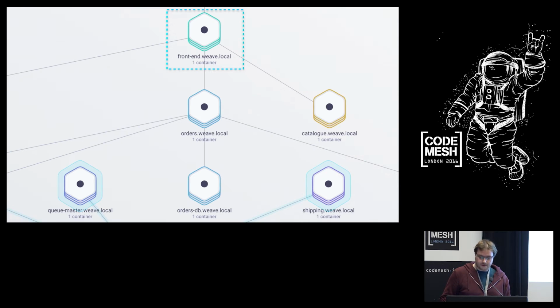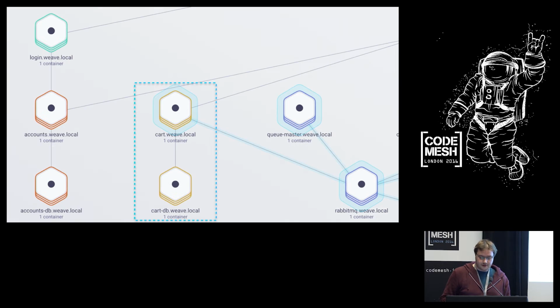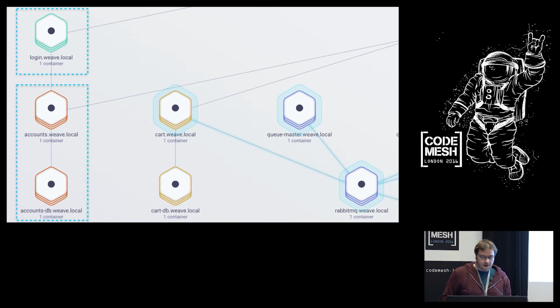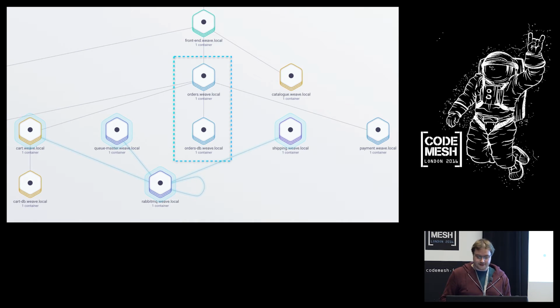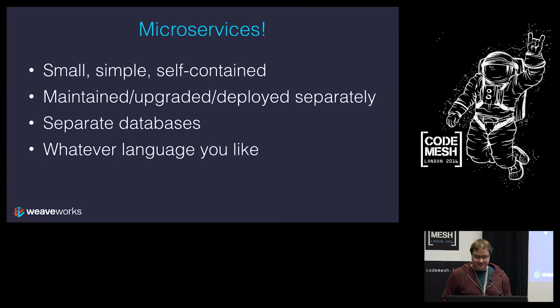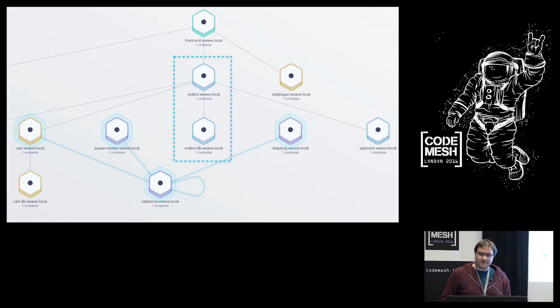So what happened when I put those colorful socks in my basket was that requests were coming into the front end. Then they were going to the catalog service to list the items in the catalog. I added things into my cart. That went into the cart service with the cart database. Then I connected to the login service, or I would have done, which connected to the account service, which connected to the orders service. So you can see it's very microservices-y.